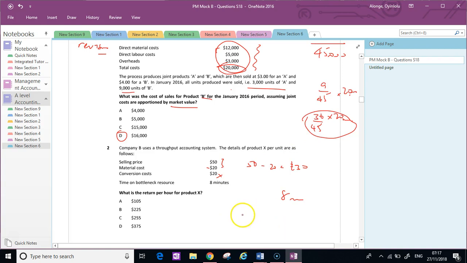Well, what is 1 minute? I will do 30 divided by 8, and then I will multiply that by 60, because 60 minutes make an hour, and that will take me nicely to 225. Right. So the key point here is, what is the return, and I want the return per hour. It's £30 for every 8 minutes, so you're just trying to find the equivalent of 60 minutes. Great stuff. So that's that. That's question 2.